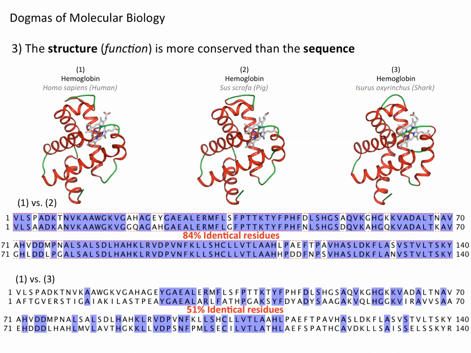The third rule is about the connection between protein sequences and their corresponding structure. Protein sequences change during evolution, but their structures tend to be maintained to accomplish their biological function. Here you can see three proteins of different organisms that are evolutionarily related and perform the same biological function. As you can see, the three structures are very similar. However, their sequences are not identical. They tend to differ proportionally to the evolutionary distance among them. In this case, the two mammal sequences are closer than a mammal and a shark sequence.